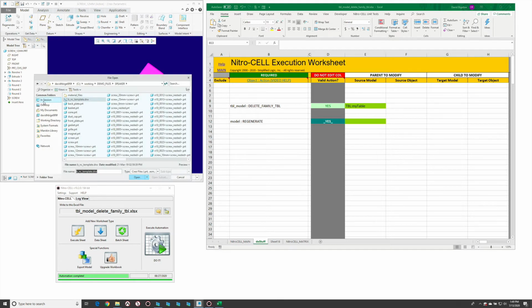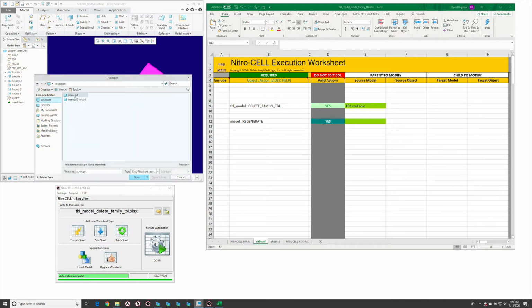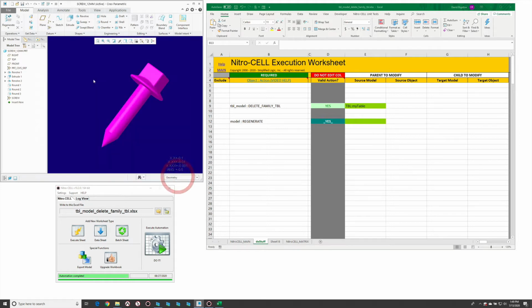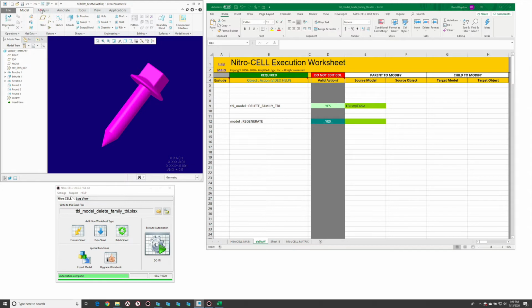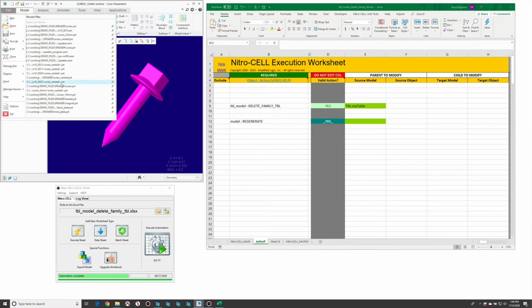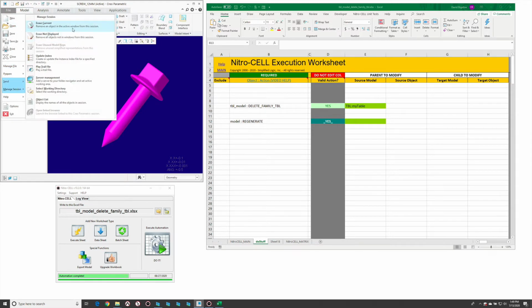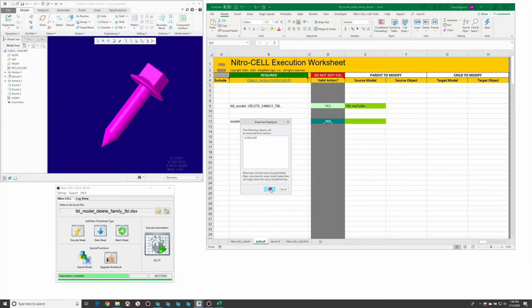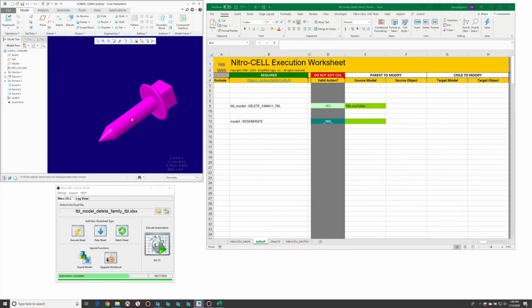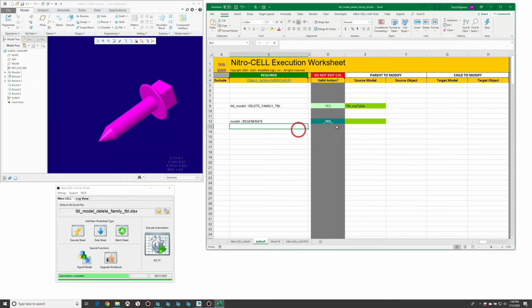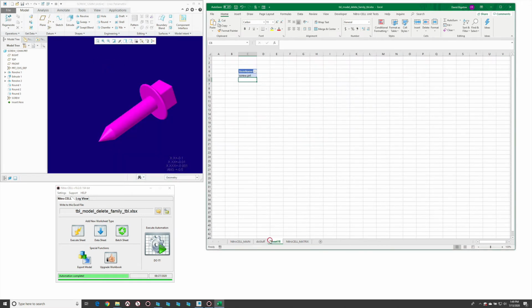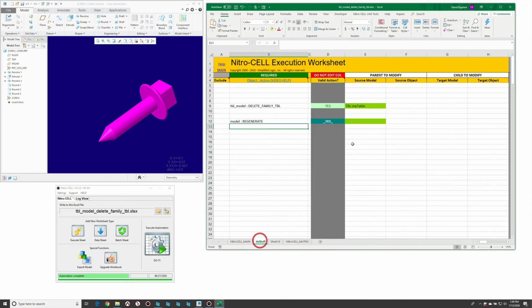So if we take a look at it, we'll notice that the generic is still out there. If we do an erase not displayed, where is that? Let's see, manage session, erase not displayed. You'll notice that the instance that we were working with is now disassociated from that model. So the cool thing about this is that you can actually be a little bit more generic about this.